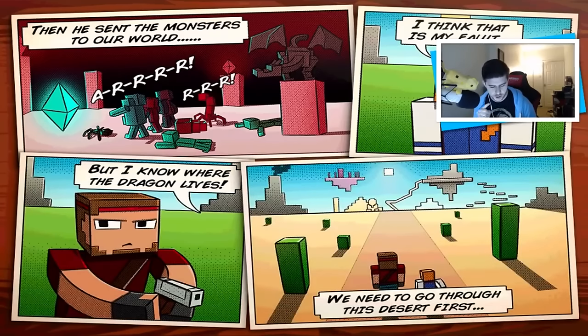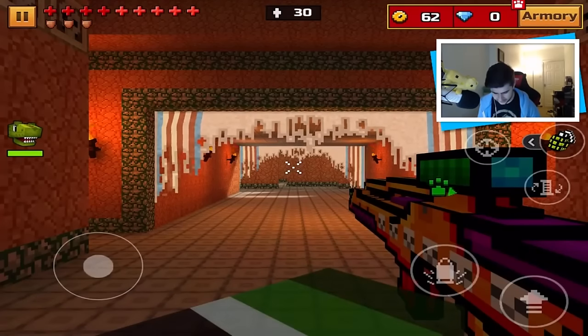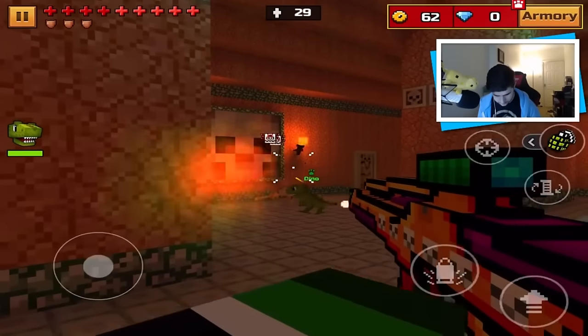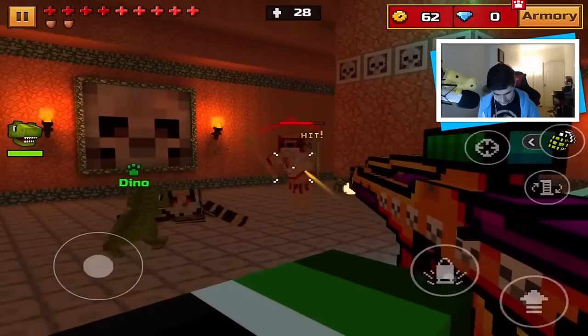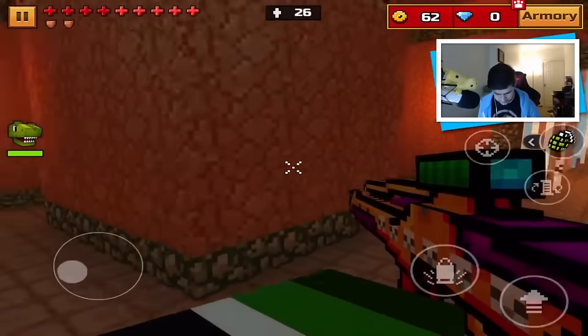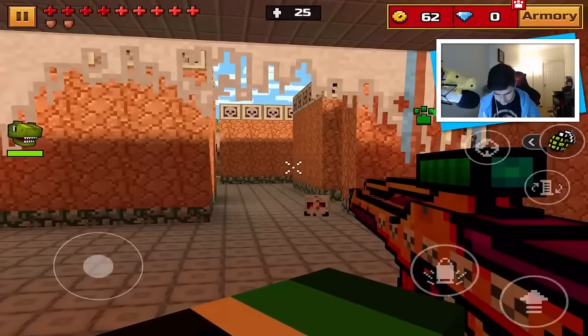We need to go through this desert first. Okay, so we've got to go through the desert first before we come in contact with any type of dragon. All right, well, that's a pretty interesting start. That's a very, very interesting start. I wasn't expecting to start like this. However, we've literally jumped straight into this one.